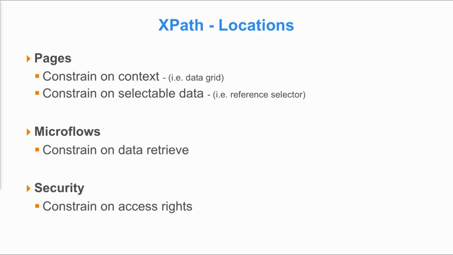Another place where you can add XPath constraints is on the security of the entities. For example, if you are an agent, you might want to log in into your application and only be able to see your own environment and your own data. Or let's say that you are a financial advisor and you only want to be able to see your own customer data and not other people's. So that's another example where you need to actually add constraints. And the way that you can do that is through an XPath constraint.